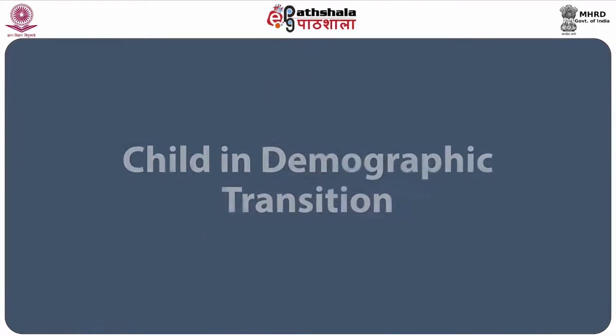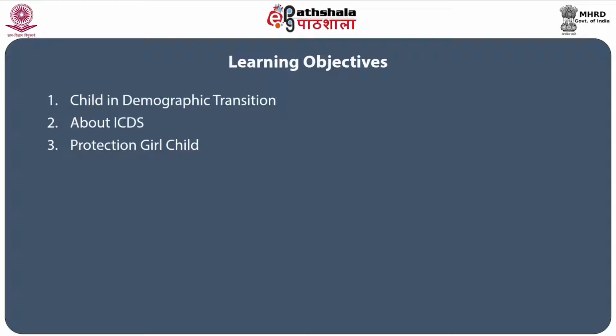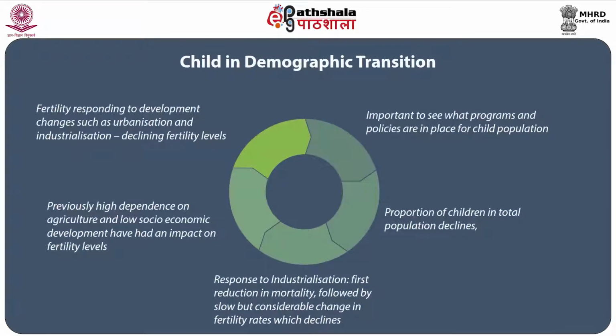Dear students, as part of our modules, today we will be focusing on the child population, how over a period it has started showing a declining trend in response to the demographic transition that has come in a country like India. As we know, given the development that started percolating as reflected through industrialization, urbanization and modernization, one of the important aspects is the reduction in fertility.